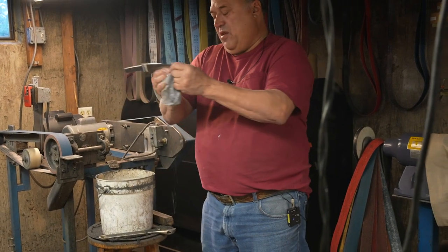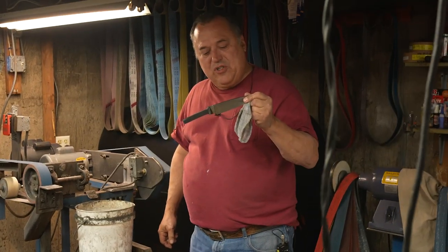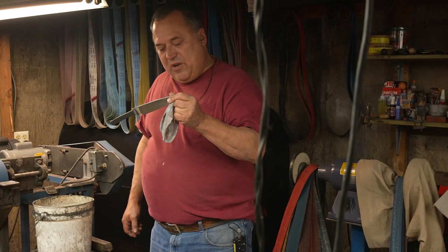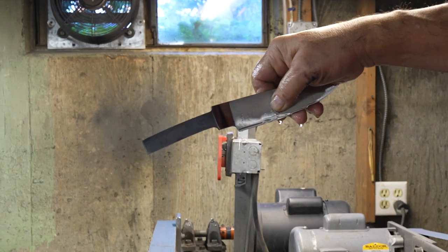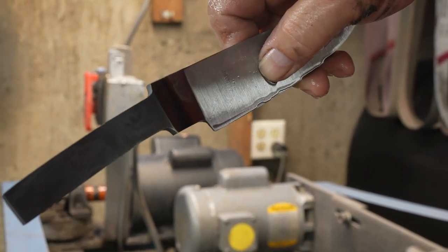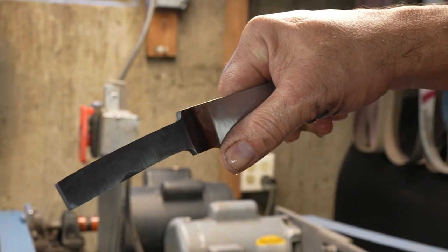Can bring it out, let the water drip down to the cutting edge. As long as I don't see it steaming or boiling on the cutting edge, I know I'm not allowing it to draw out its hardness. So not blue, not in the water, and you bring it back so the water drips down off the back of the cutting edge. As long as that's not steaming, steaming is probably, I don't know what temperature water steams at, probably 200-300 degrees or something. But as long as that's not boiling off the back here, I know that this is cool enough. And my thumb's telling me it's cool enough.